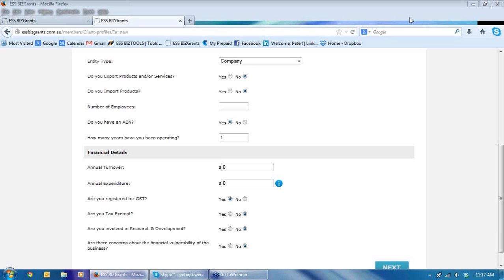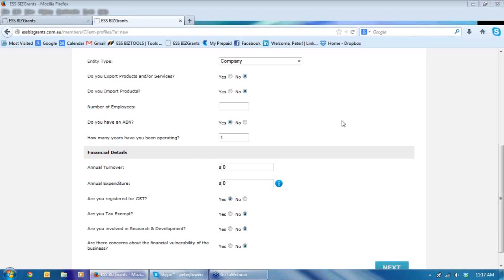And if you've got a client that's involved in medical type research, this is the grant that will assist them because it's long lead times in that area. But also someone that might have to build a pilot plant to prove a product to a potential customer. This is the real reason that the early stage commercialization grant as part of Commercialization Australia was developed. So hopefully that gives you some ideas.